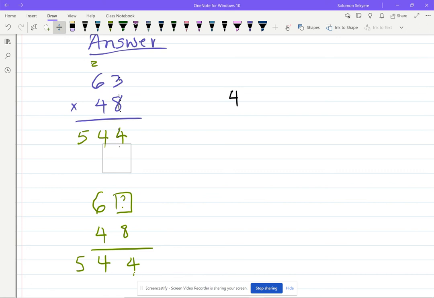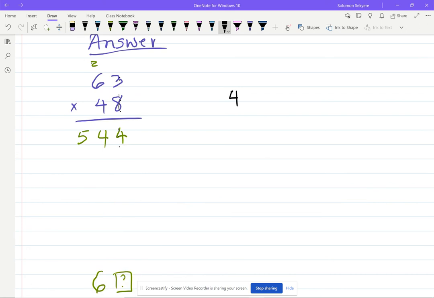So we keep on. Now, 4 times 3 is what? 12. We put the 2 down here and make sure your work is lined up. Okay, it goes under the 4. So make sure this is a straight line. Line your work, make sure it's all lined up. Okay, 4 times 3 is 12. We put a 2 here, carry the 1 up here. 4 times 6 is 24, plus 1 is 25.